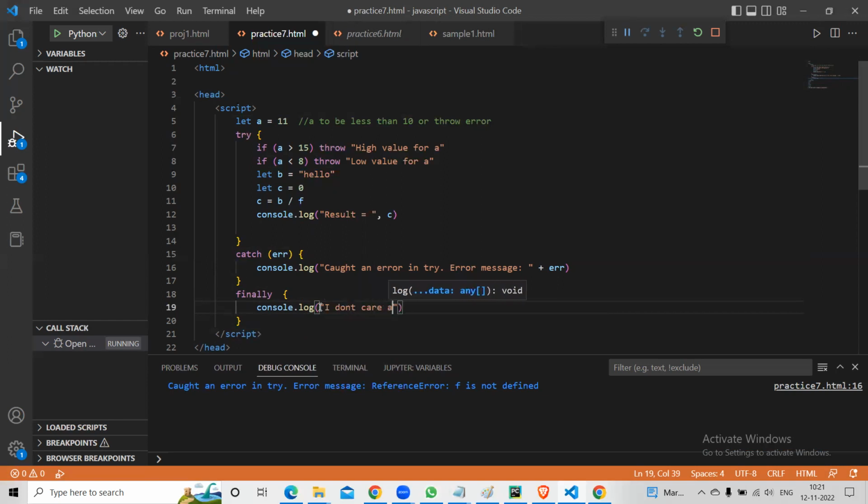I don't care about the error. Now you see here, this error will be there, right?